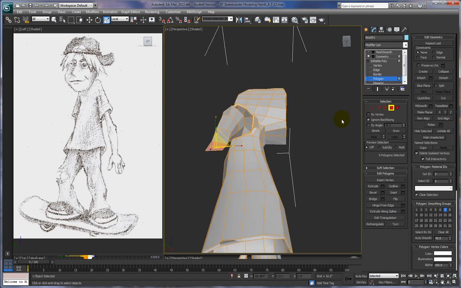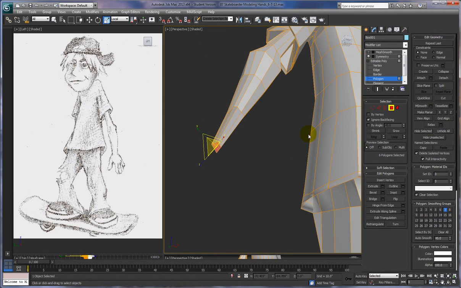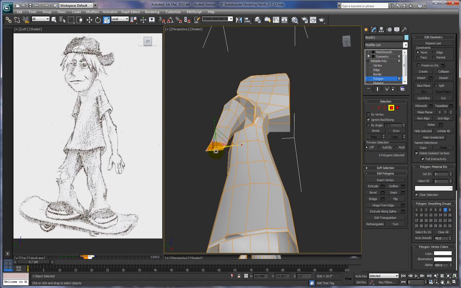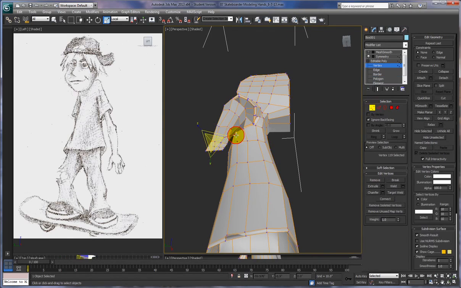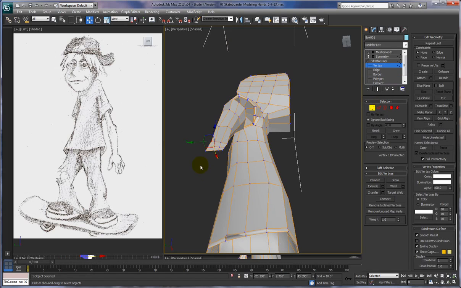See what I did? Remember our wrist actually gets thinner as it gets closer to our palm, and the wrist at the top of the palm is about the same width. That's what we're after in this direction. Let's get our vertices and start adjusting them by moving them around. Let's get the Move tool, and I'm going to simply move these vertices around just a little bit so that they're lined up.